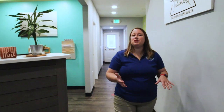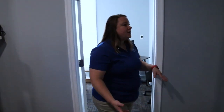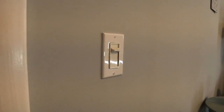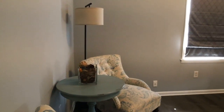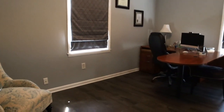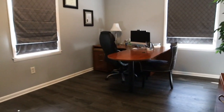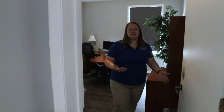Okay. So as we come back up towards the front desk, and you start to notice the main lobby again, we're going to take a left and we're going to go up the stairs and we're going to introduce you to the second level. So as we come around, you'll notice our offices. Our first office that we're going to walk into and take a gander at is Miss Amanda's office. Miss Amanda, who you guys will meet a little bit later, is our medical director and one of our nurse practitioners that work with us here. This is her office and her furniture as she has set up for clients, meetings, and such.